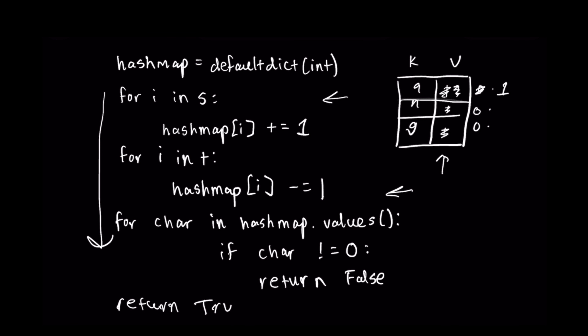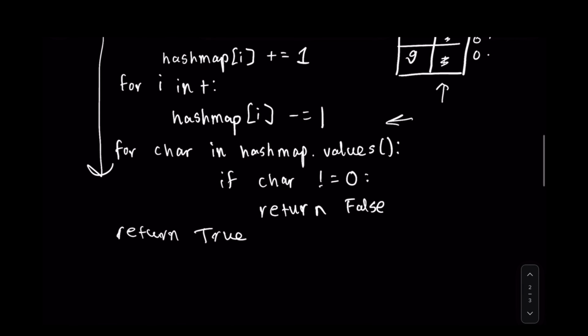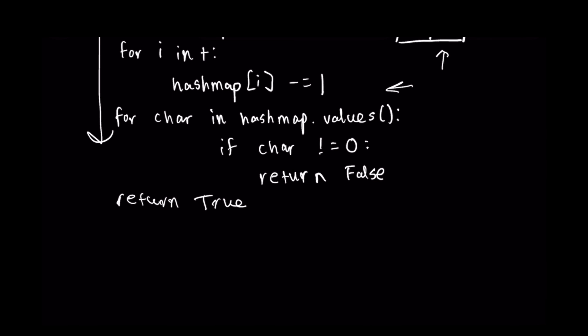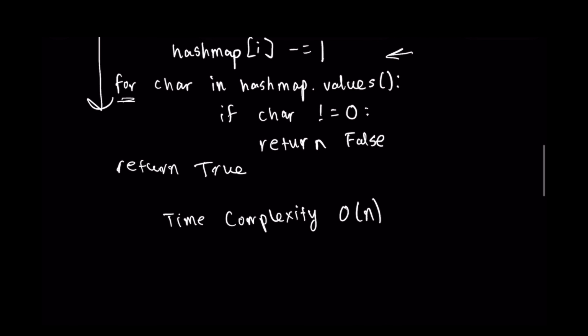And so the time complexity here is a little bit more optimized. Time complexity is going to be O of n. And we know it's going to be O of n because we're only using a for loop once to iterate through our entire values column for our hash map. And n is equal to the total amount of characters in both strings. And our space complexity is also going to be O of n, and that's entirely dependent on how the data is arranged.